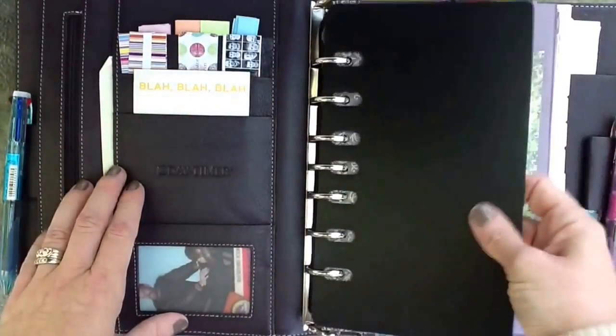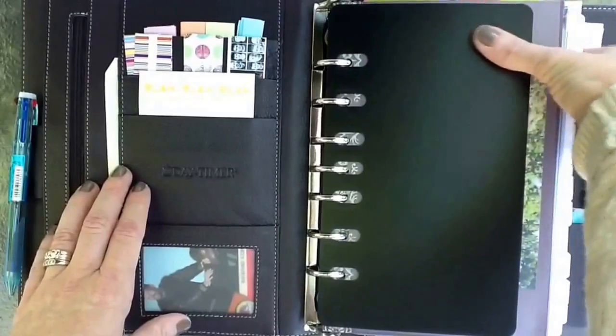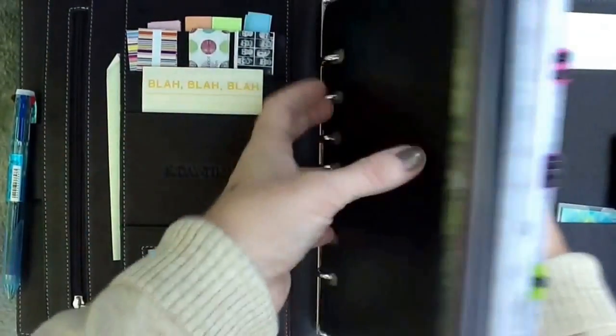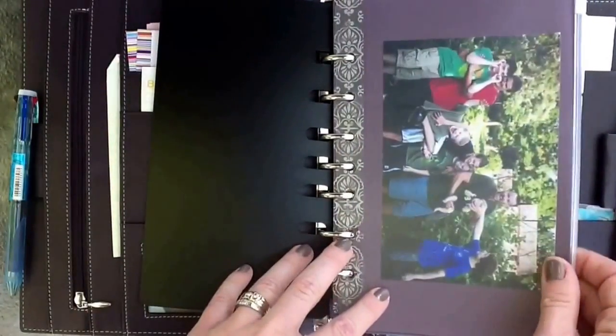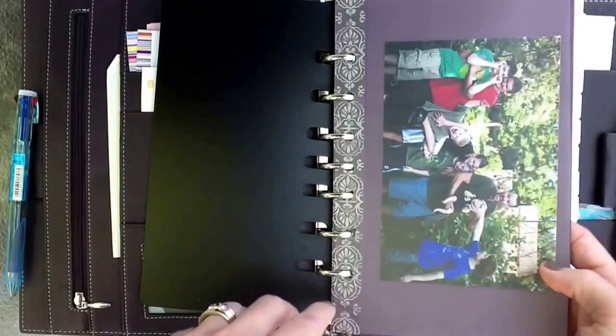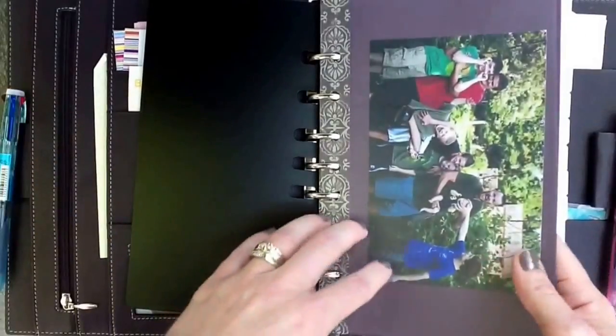They did send it with 2 page lifters, like I pointed out before, which I love, because I do have it kind of full, so that way when I close it, I can pick the whole thing up by the page lifters and then close the planner around it, and I know I'm not squishing anything up in here. So there's same picture from before. I need to print out smaller pictures that will fit into the personal size, because I don't have any pictures of anybody in the personal size. I feel kind of bad. So there they all are.